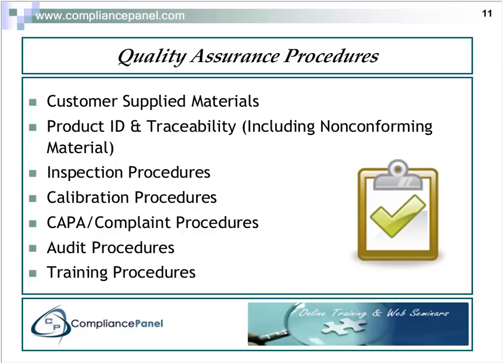The amount of new devices that go on the market monthly. I don't know if you guys read the gray sheet or not, but every month in the gray sheet, they'll list all the new PMAs that were approved and all the 510Ks. And for the last year, it's been upwards of 200 to 250 new devices every month. And I can't really see the FDA having the ability to keep up with all those. So they're looking to migrate a lot of this over to third parties on the audit side.